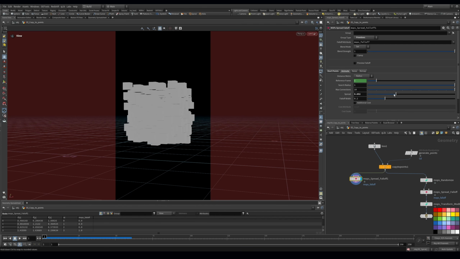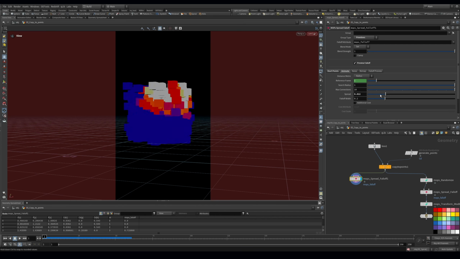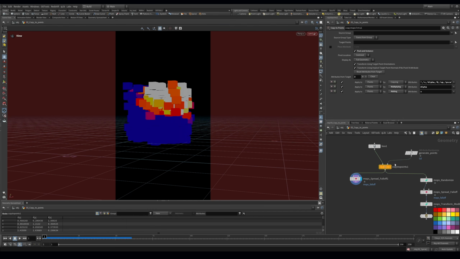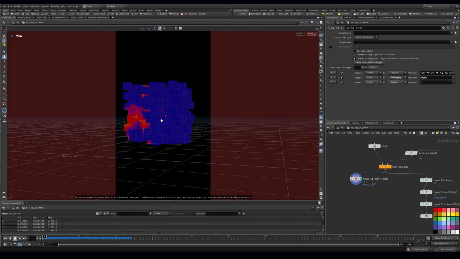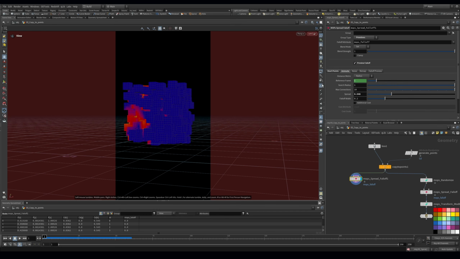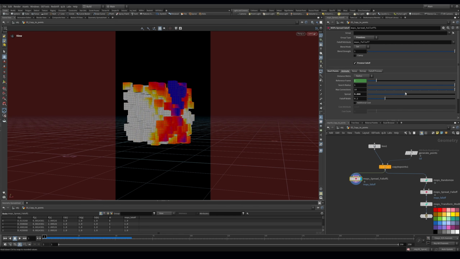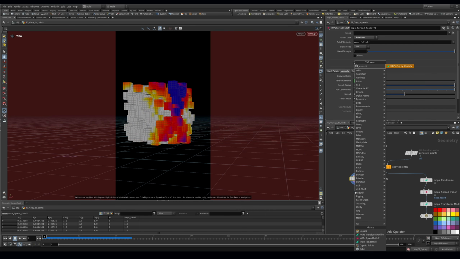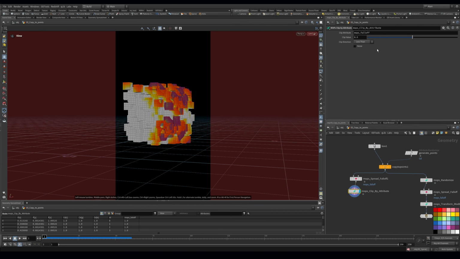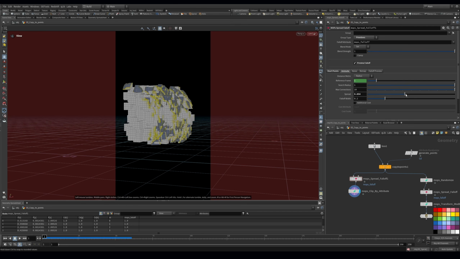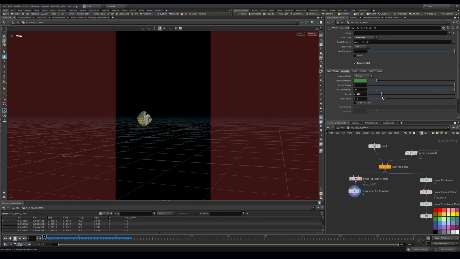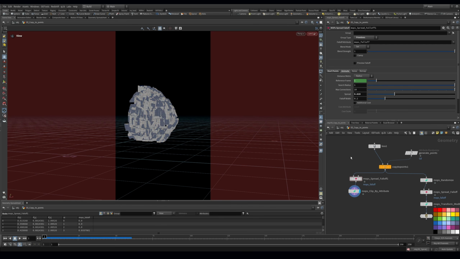However, the MOPS spread falloff, or MOPS falloff nodes, they work on any geometry, right? So this is not packed. So we just have points here. You can see them. We have lots of points, and this is working. So we can do spreads and stuff on this, and we can do other stuff. So there's a MOPS clip by attribute, and we're clipping by MOPS. Right, so as MOPS comes through here, we are now clipping our geometry. And let's turn off the preview.